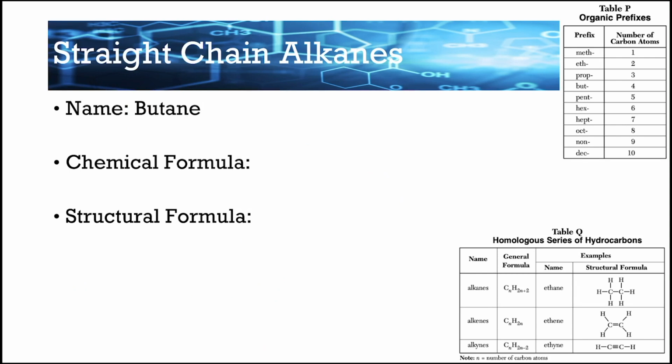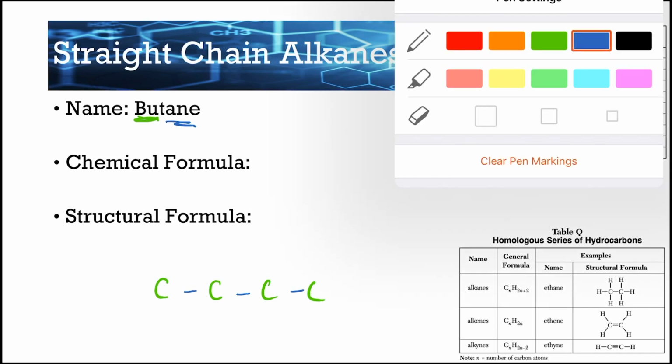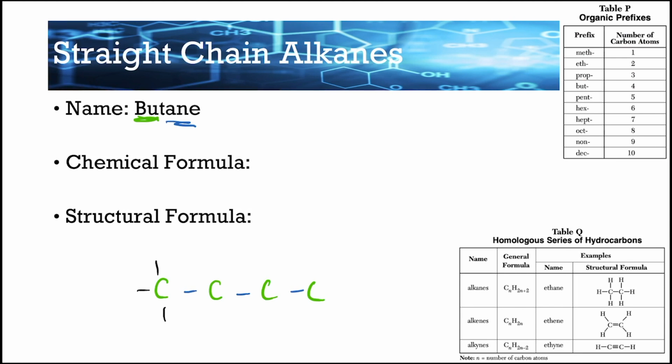Okay, next one is butane. So but, again, that is but, not but, means you have 4 carbons. 1, 2, 3, 4. And then ane means you have single bonds between those carbons, just like that. And then, as of right now, we haven't mentioned anything else more complicated. So everything gets an H. Now, if you notice, I just made the little line leading towards the H, but didn't actually draw the H. This is totally okay. If we drew every single H every single time, we would be here a very, very long time. So this is a perfectly good way of writing it.